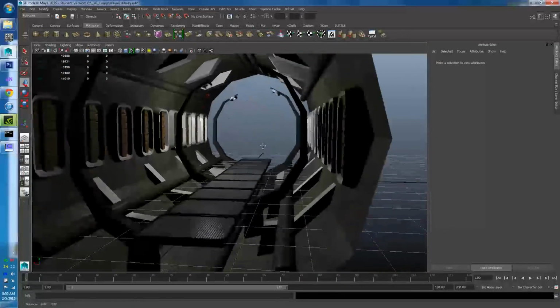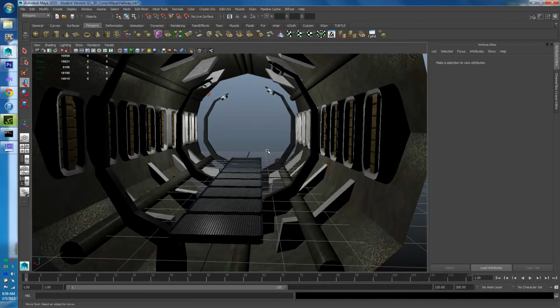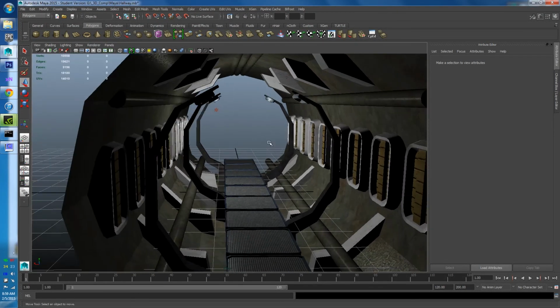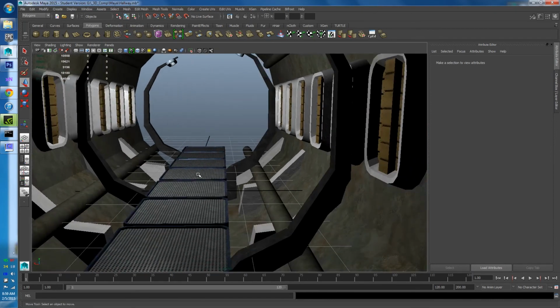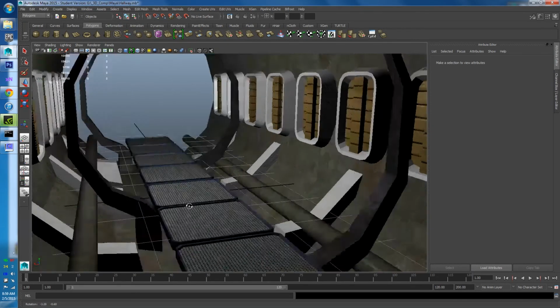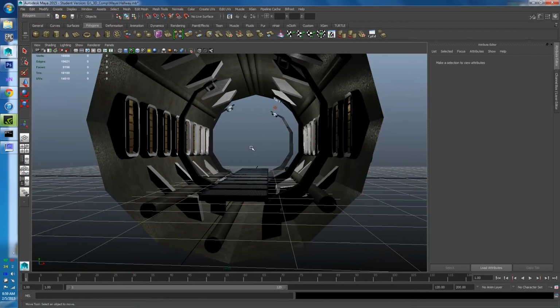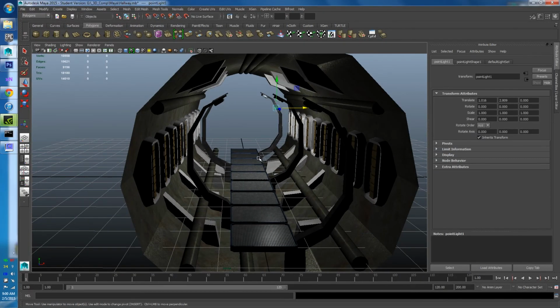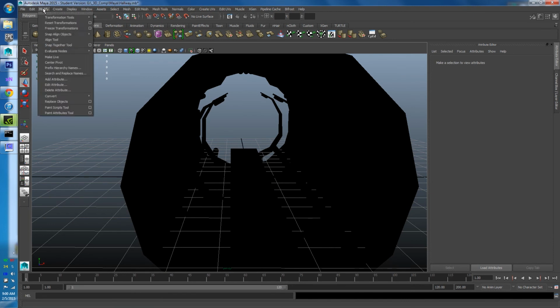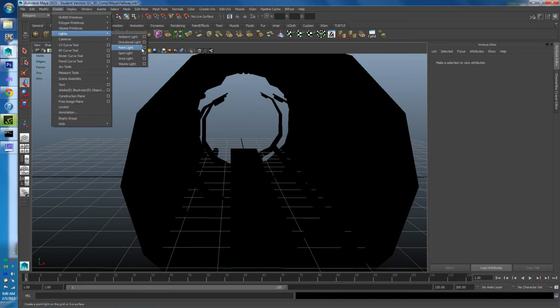Alright, so I think that's going to be it for now. You guys don't have to do a hallway. You are free to do any kind of modular piece. It could be as simple as a door frame. It could be as simple as a door. But I would recommend kind of shooting for the stars, doing something larger than not, just for kicks and giggles, because I'm on the internet.